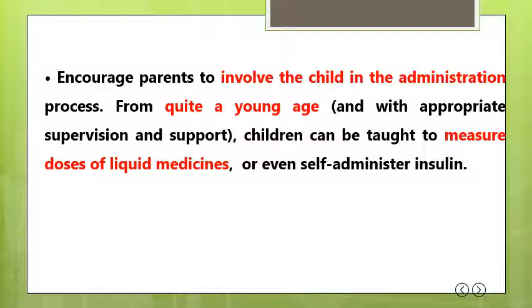One of the important things is also to encourage the parents to involve the child in the administration process from quite a young age and with appropriate supervision and support. Children can be taught to measure doses of liquid medicines or even self-administer insulin. This is also very positive, that we encourage them to participate with us in taking the medicine even if they are young. This can make them feel responsible toward the medicine, and we can achieve the therapeutic effect.